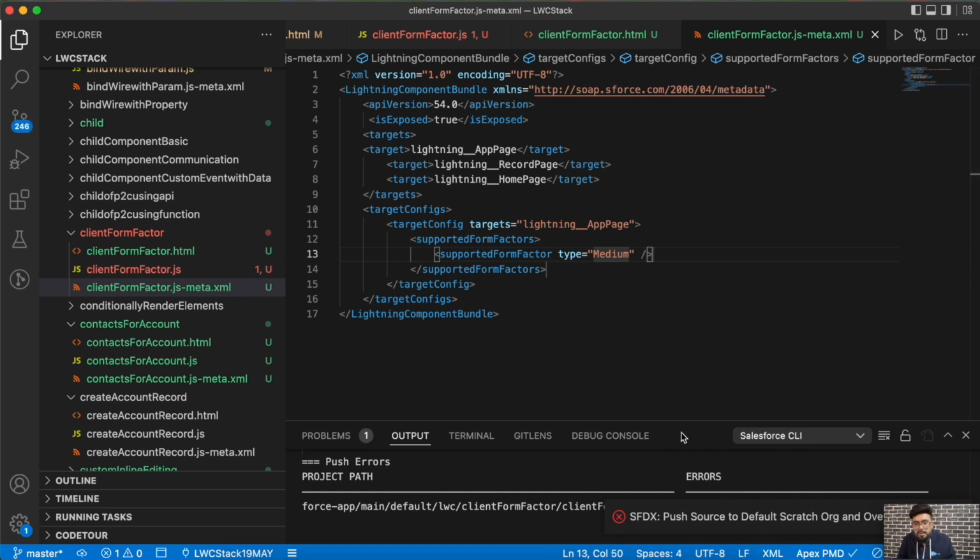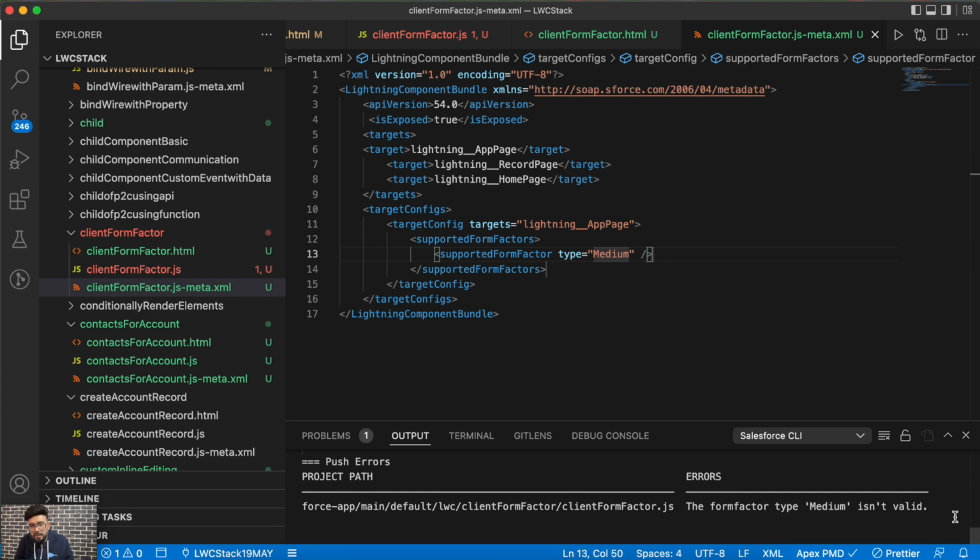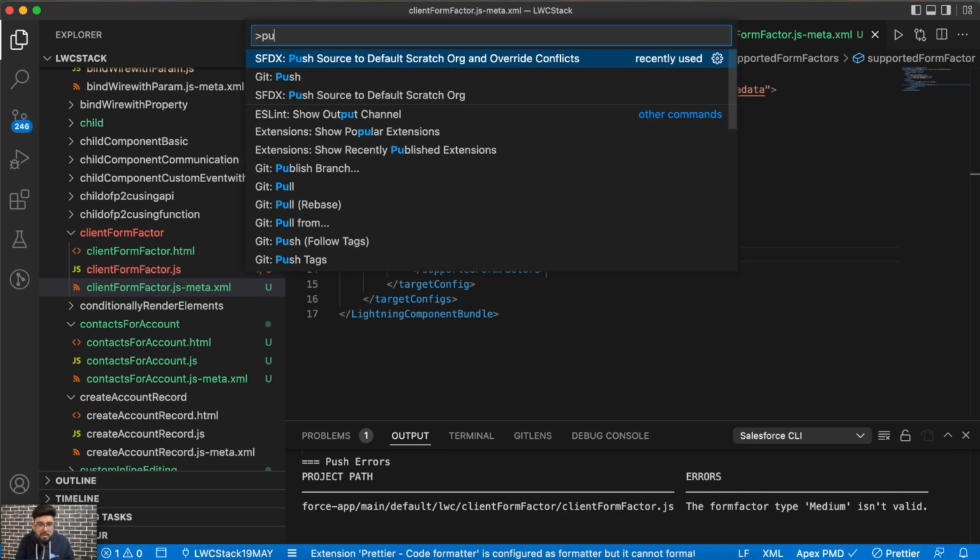Okay, and guys, here's the thing. I believe we can go small or medium, okay, it says medium is not valid. Let me try small. Okay, because for app page it only supports small and large.